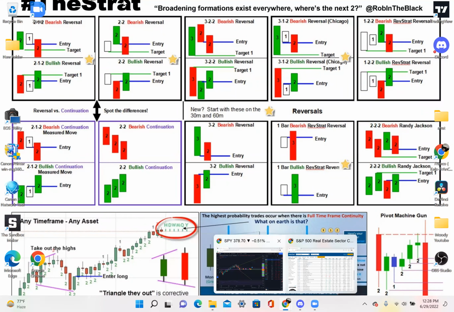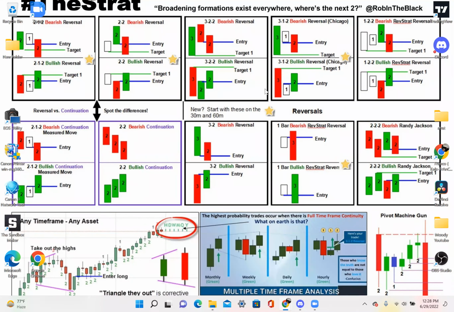So I always look at the setups, and I try to understand what's a reversal and what's a continuation. These are continuations, but they'll have the same setup as well. But it's understanding that these setups happen first, like a 2-2 reversal or a 2-1-2 reversal, right? And then it'll lead into a continuation. I hope I can make more sense of that when I get on the charts. So let's just choose one.